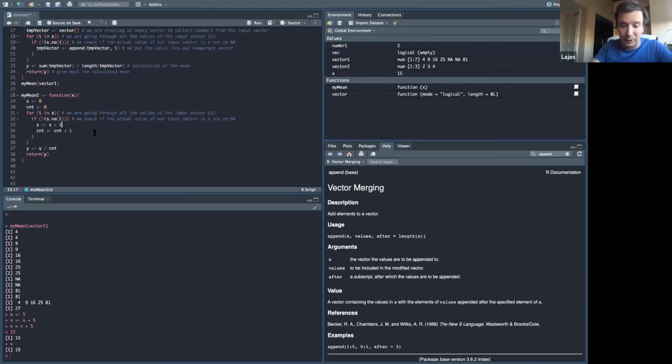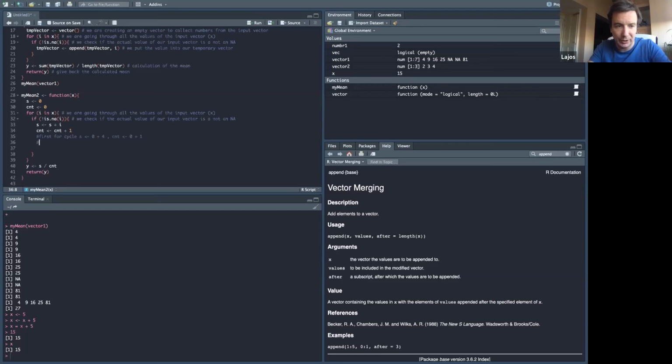So let me just put it here, or actually put it down here. First for cycle, s will be 0 plus 4, and CNT will be 0 plus 1.